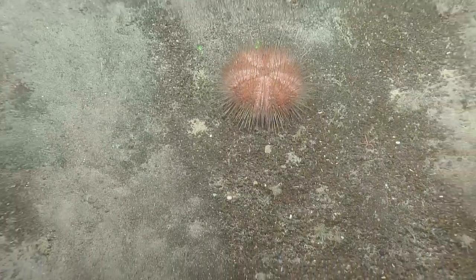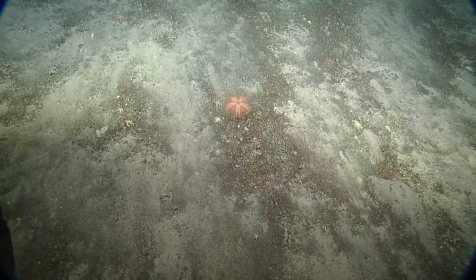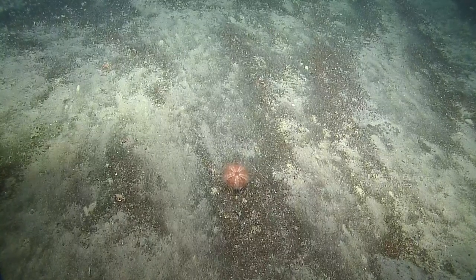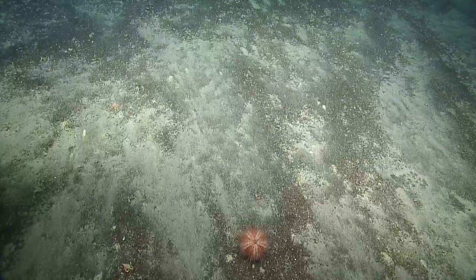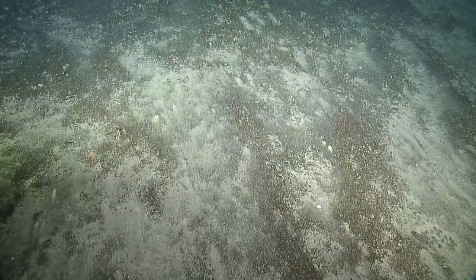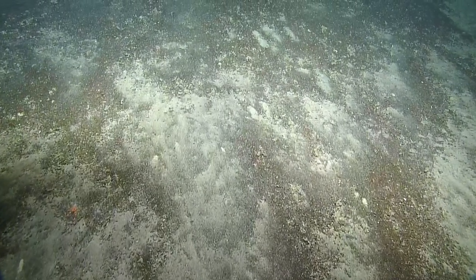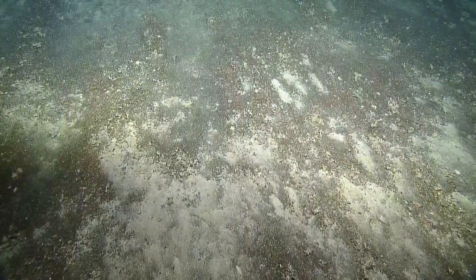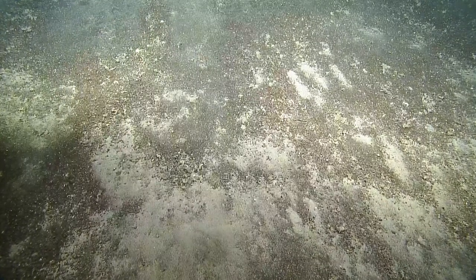Awesome. We're going to go ahead and zoom out. Couple more questions coming in. Another crab. Hercules does have a scoop, but we don't have it currently installed on Hercules. As far as getting samples up, there's coral and sponge and all sorts of different things. We have the slurp. We have the arms. And our crew's pretty good at making sure that what we try to bring up doesn't get mangled.